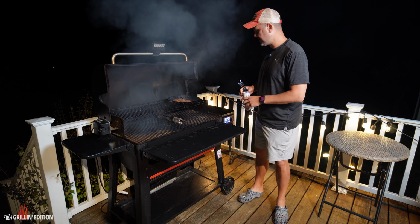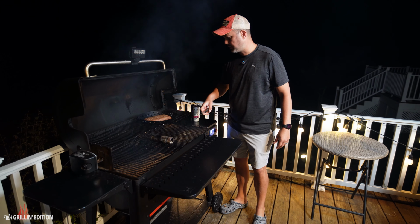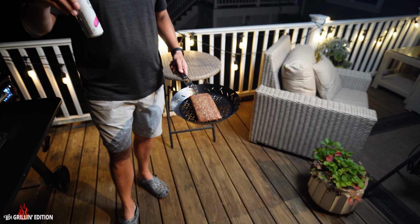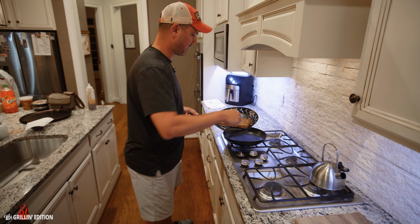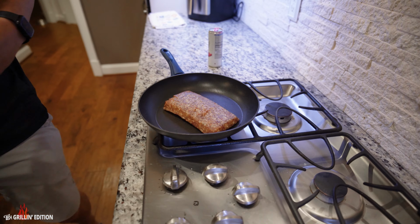Wow. All right, so this has been going for about 30 minutes. We've got a little tiny bit of browning. We're not too worried about it browning too much. We just wanted to get the smoke flavor on there. We're gonna let the smoke tube go because we're gonna use that for the pizza. Now we're gonna go put it in the pan, break it up, get it nice and seared, and it's gonna be our number one pizza topping. Let's go do it. Get this guy off and in the pan, and let that start to go.